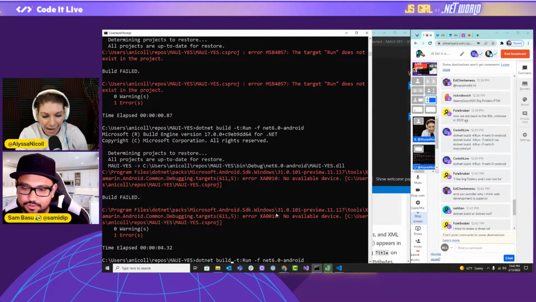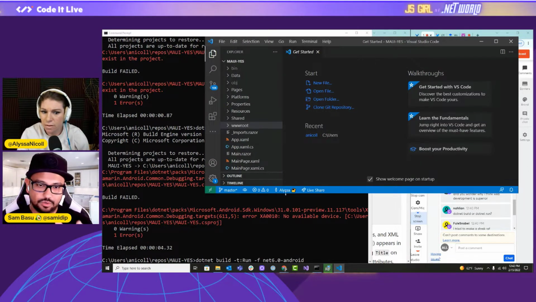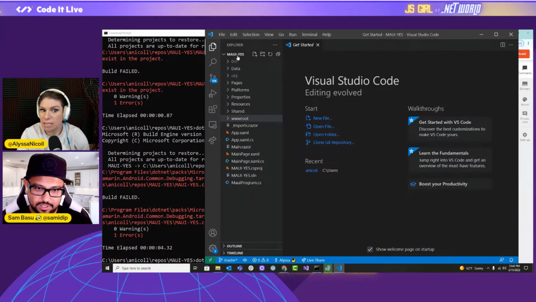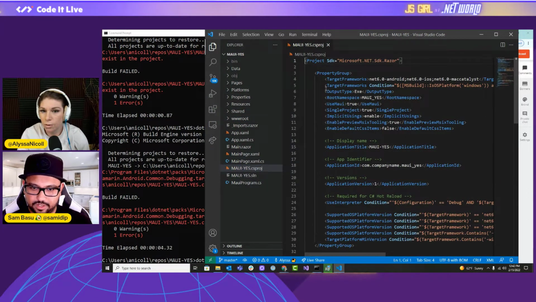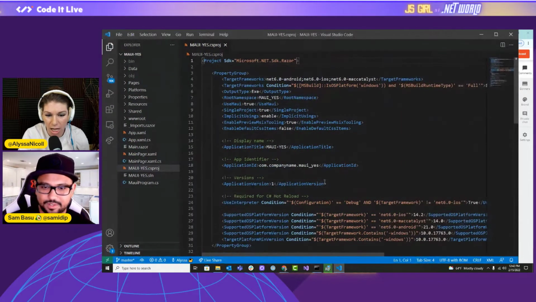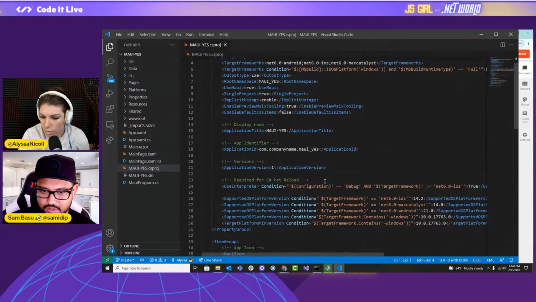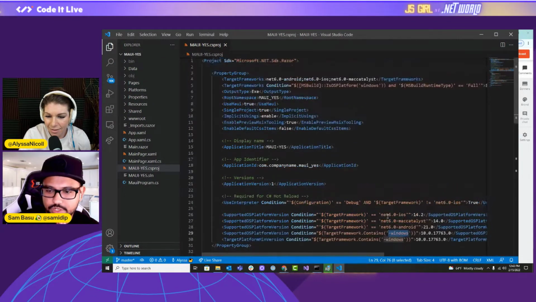No. Go to your VS Code for a second, because I'm gonna forget. Essentially every target platform has a name, right? So go open up your CS proj file, which is listed third from the bottom. Yep. And let's look at the Windows target. So scroll down, make it a little bigger because I can't read. Make the font bigger? Or you can make VS Code bigger. There you go. Okay, so it is just called -Windows, I think. Seriously? Because all of these have their normal, and then this one is in a method. Do I have to call that method? Let's see what they were doing. Scroll up a little bit for Windows. Maybe they have a few extra things. Target framework, iOS, true.